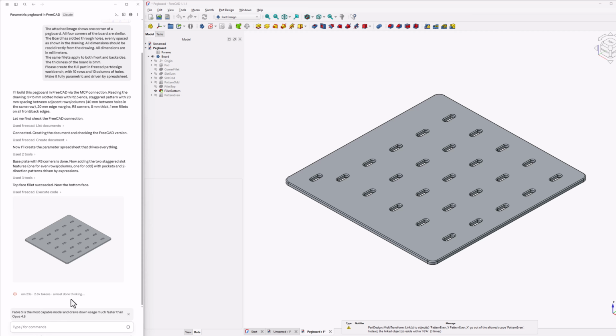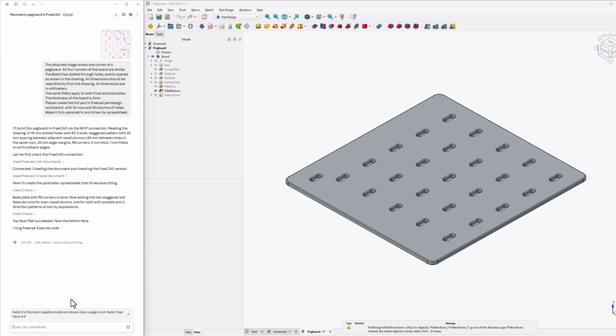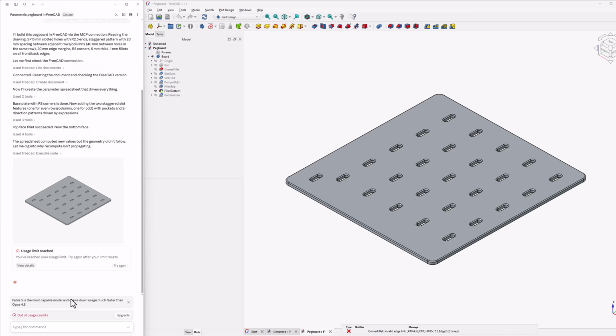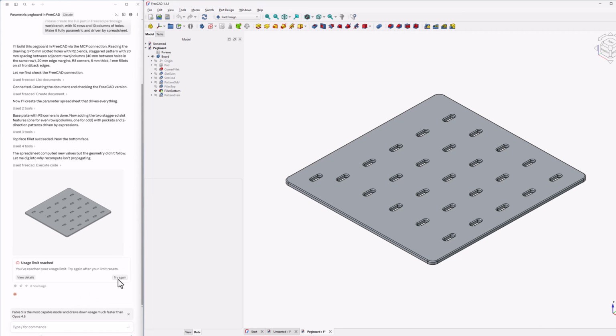By the way, I'm using the image and text feedback version of the connector configuration. That's why Claude is receiving actual screenshots of the FreeCAD viewport after each operation. I explained both configuration options and when to use which in the setup video. And right in the middle of the investigation, my usage limit for this session runs out, partly because I have some other projects and tasks running in the background. So I wait for the session to reset and then click Try Again.